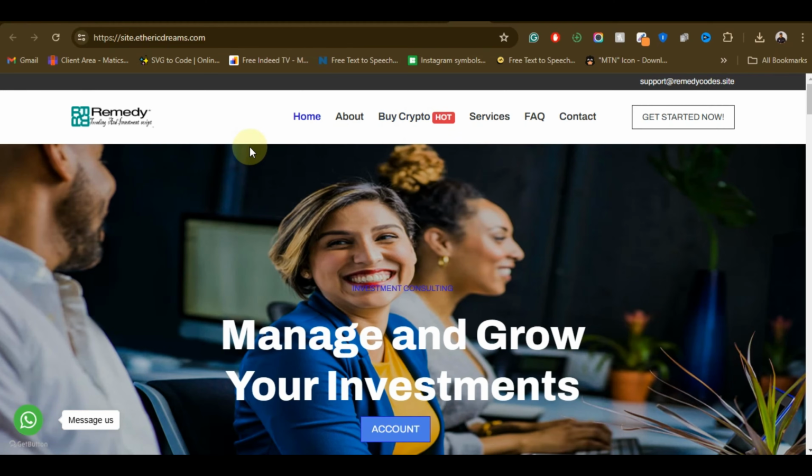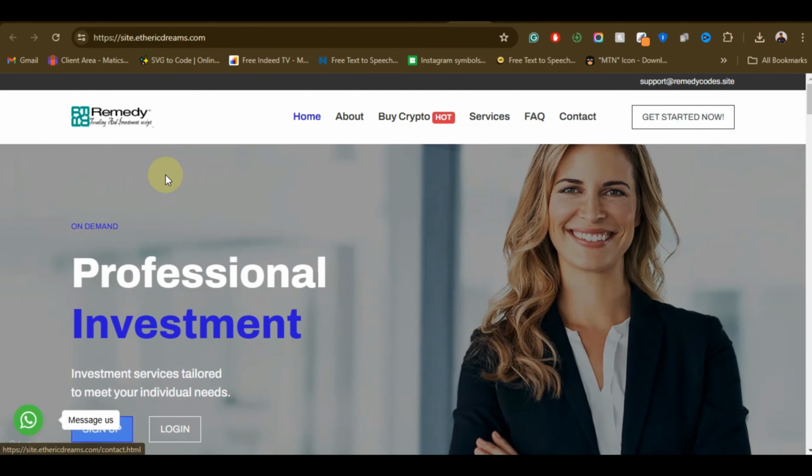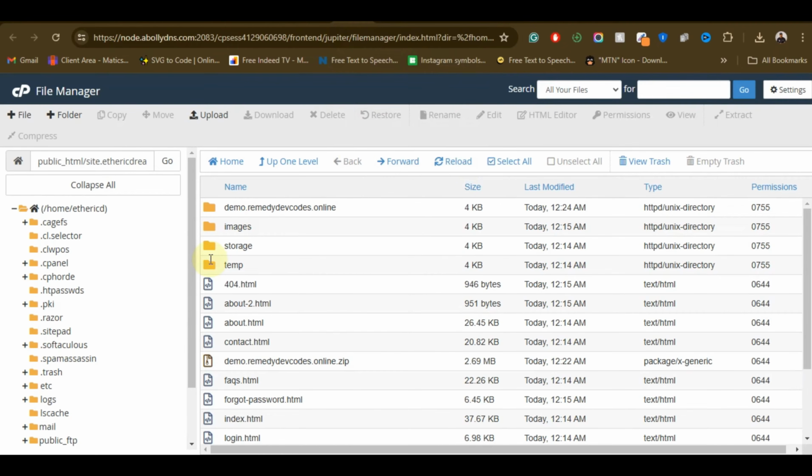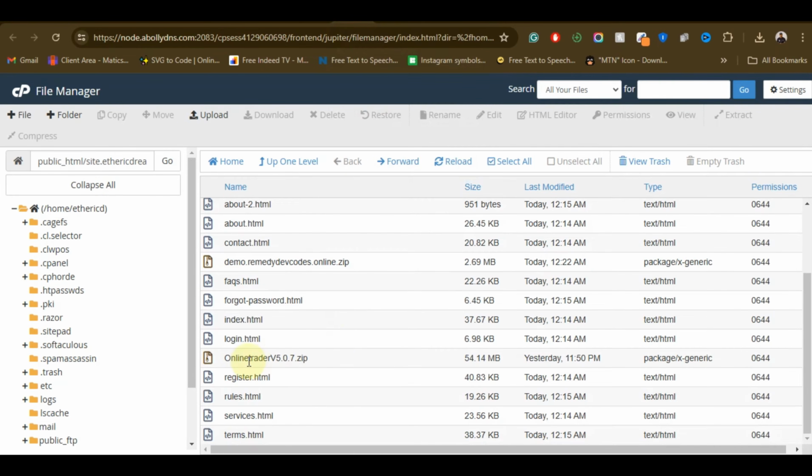So for us to add our back end so that we can integrate these buttons and all that, we just need to add our back end. I've already gotten my script for that, which is this online data. So this is the script I'm going to use.